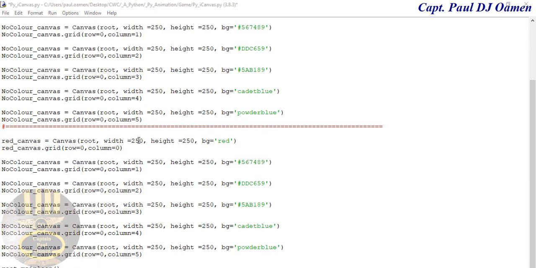I'm now going to change the rows. Instead of changing the column, I will just change the row. This row will become row 1. 1 and 1 and 1. Okay, if you like, I can just change the colors around. Enter cadet blue here, and maybe yellow in there. If you know whatever color, just enter it in there.